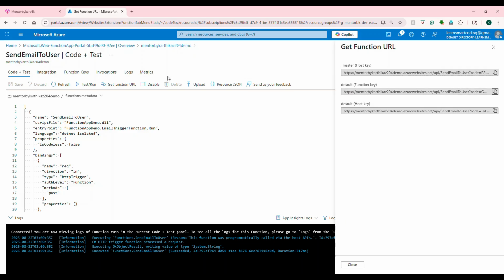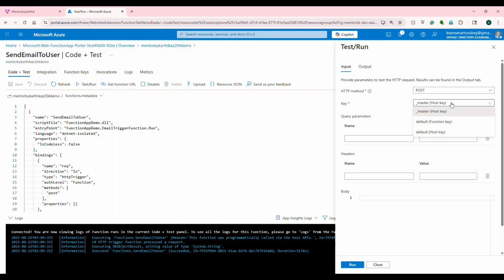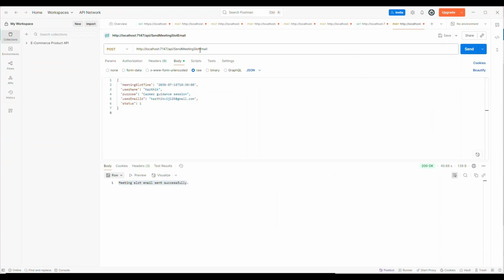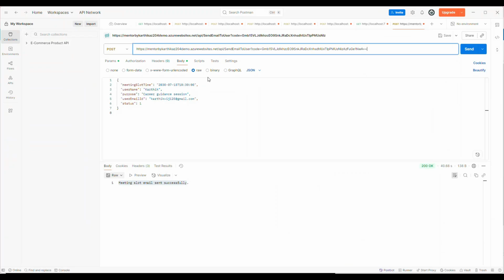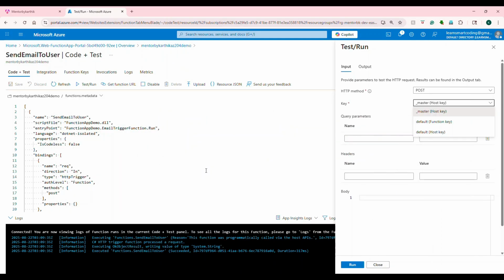If you don't send the code, it is not going to work. We can't avoid it here, but we know the URL. So let's say I run this without the code. If I run this without a code, it's giving you 401. But if I run with the code, it's giving me results. So that's how the functions are protected.